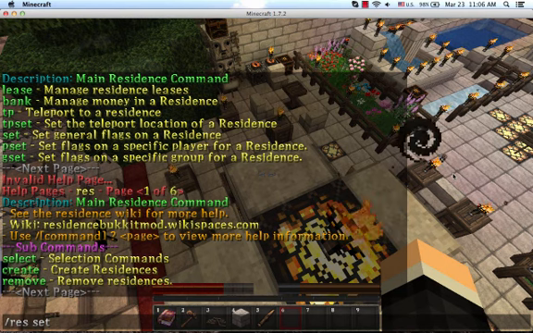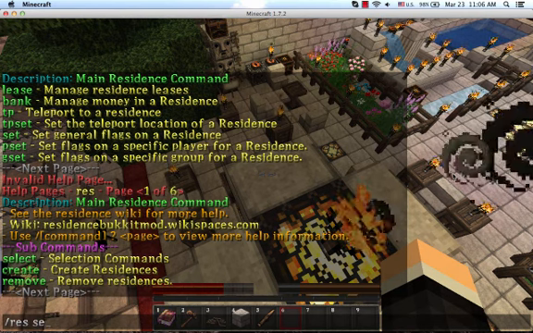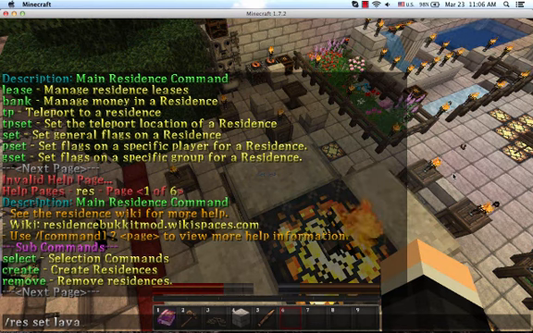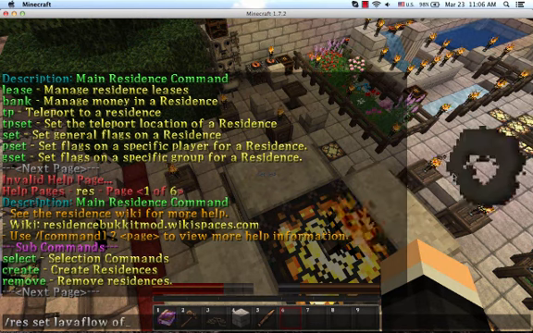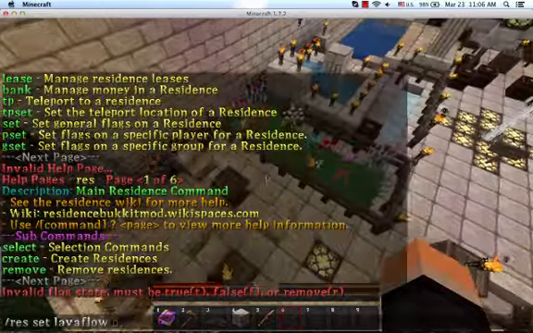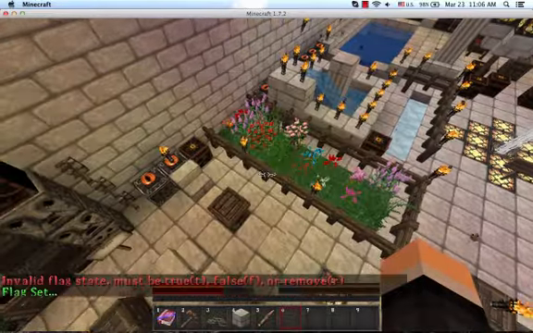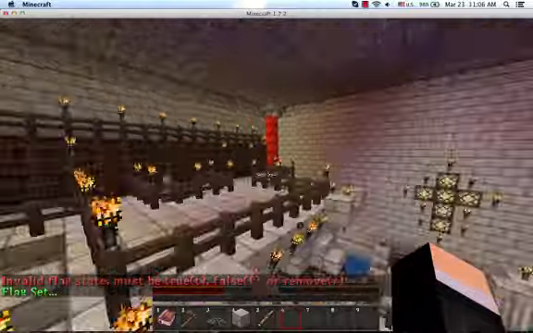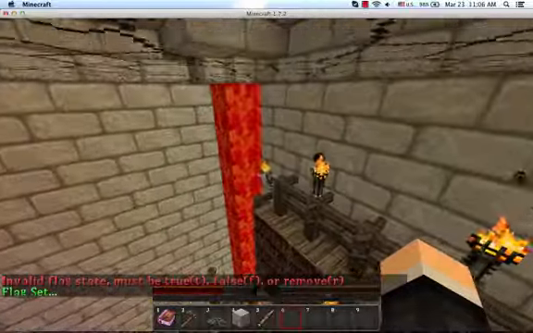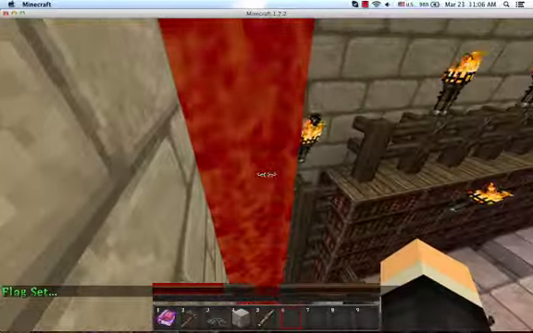So you can say like lava flow, set lava flow off. Yeah, true, false, true. And now it is set so the lava will actually be moving, sorry, within this residence.